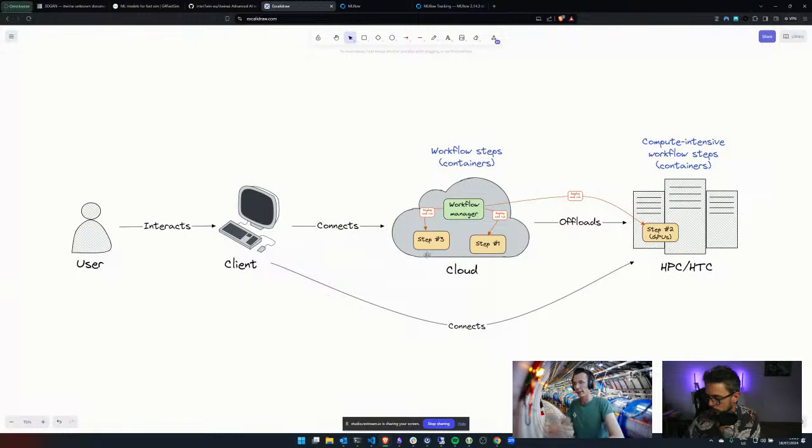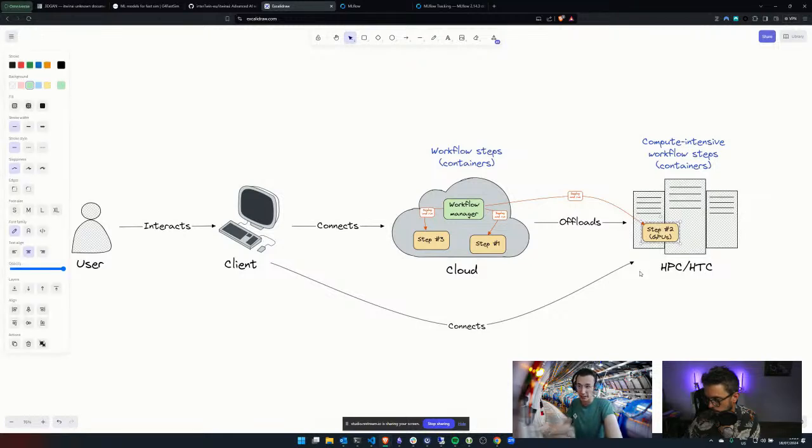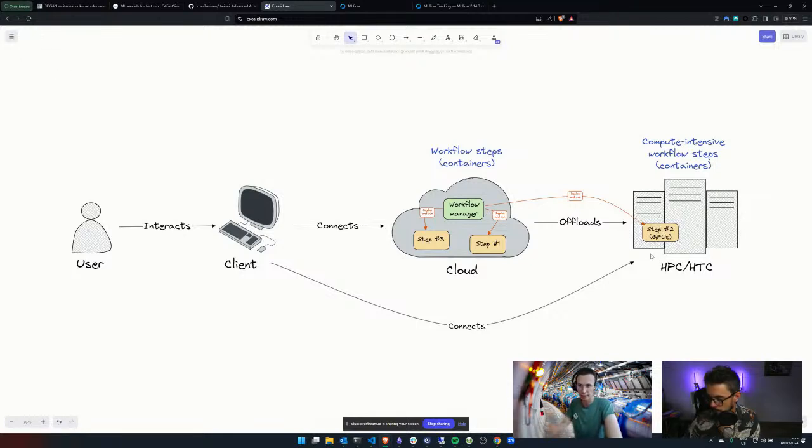So as you can see, from this drawing, there is something missing. We launch the workflow. The workflow manager is executing the steps. One step is running on HPC, but then this step is generating some data. But the data now lives on HPC. So this means that the data, like the ML logs, the model checkpoints, and similar, are not available on cloud, and they're not available directly to the user. So how can the user, let's say, access this data?